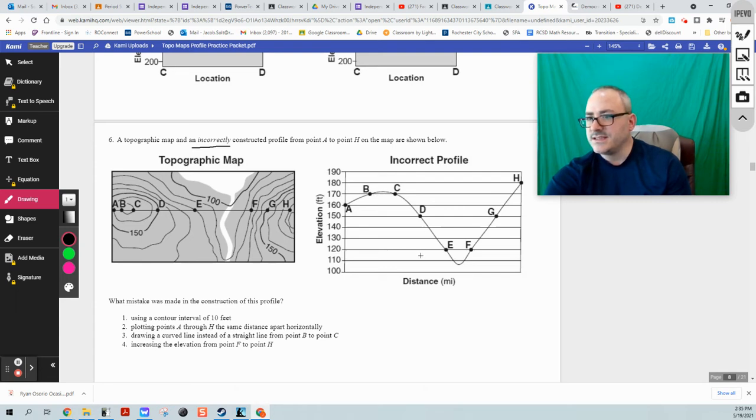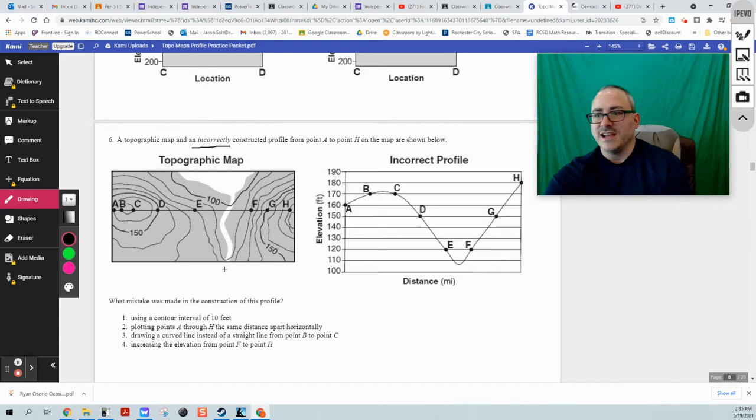The distances don't look right. I just noticed that now, believe it or not. I was like, the interval looks fine, but A and B are kind of far away here, and B and C is a little bit further than A and B, and B and C looks a little shorter in distance.